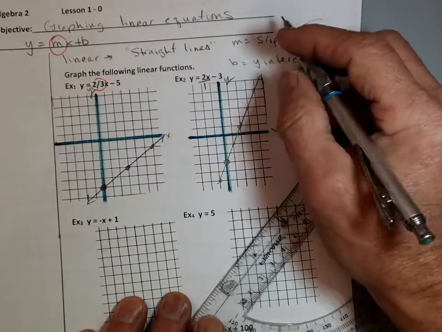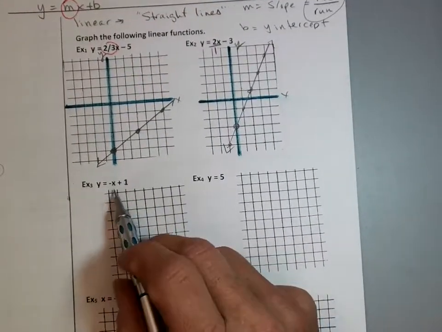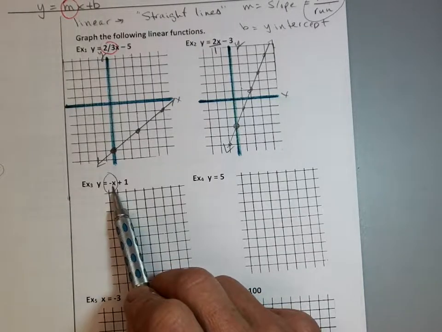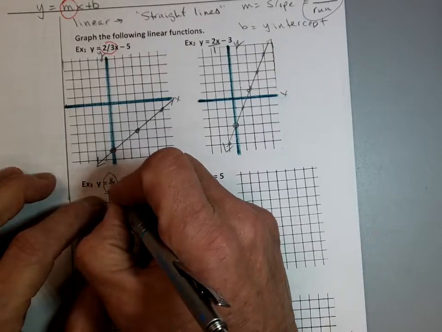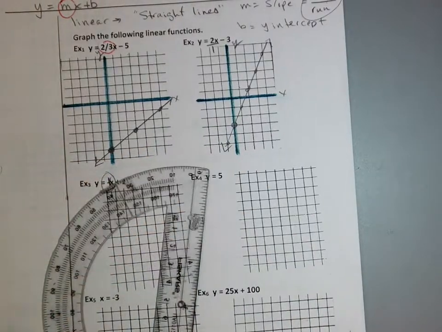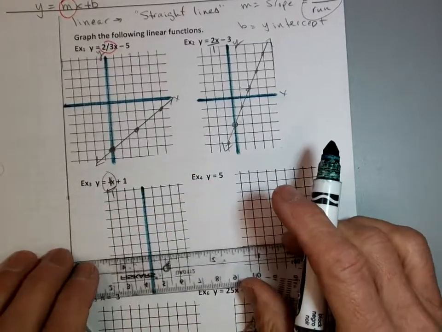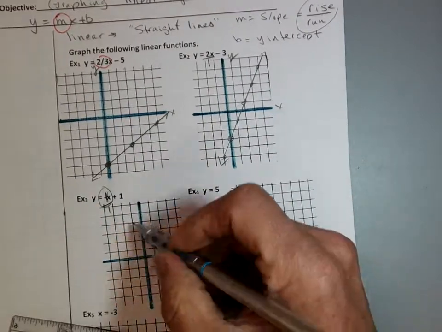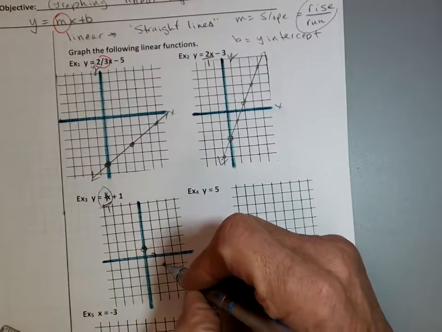Okay, good. All right, number 3. So the problem with number 3 is I need a fraction here. I need a number in front of x. See, negative x, but what is the number in front of x? 1, right? So it's a 1 over 1, because we need a fraction, so everybody agree 1. It's a negative 1 over 1 x, so we'll start at positive 1. This is a nice review. Everybody remembers how to do this, hopefully. Start at positive 1. And then I'm going to go down 1 over 1, down 1 over 1, down 1 over 1, down 1, okay?